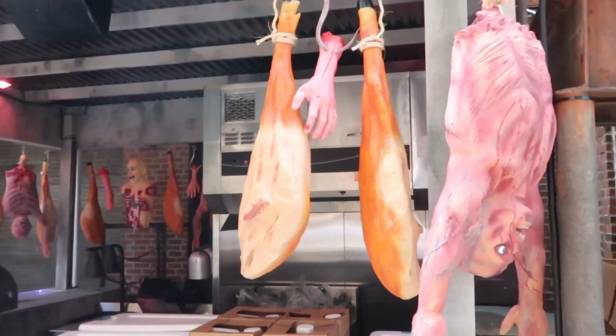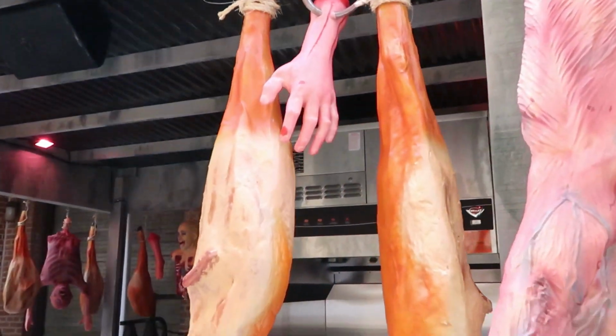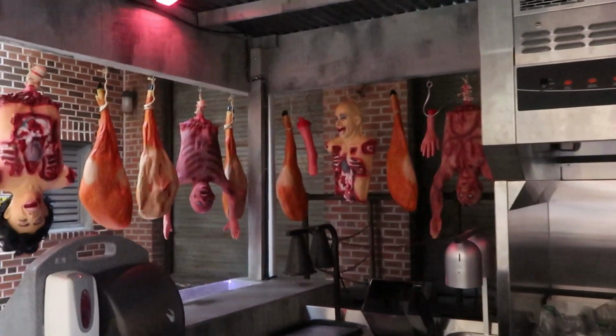They literally have some human bodies kind of dangling over here. There's a human hand, and all in this back area over here. It looks like there's also more just human bodies over here. This is pretty crazy. This is totally incredible though. Like when I came today, I wasn't expecting to see the food menus, and some of the stuff sounds really good. I have to be heading over to that meat locker as soon as that opens though, for sure.